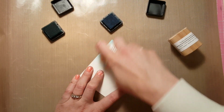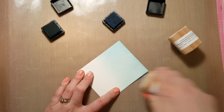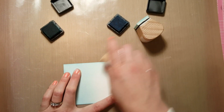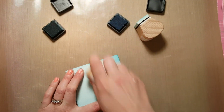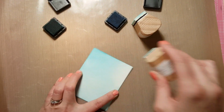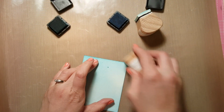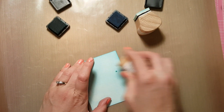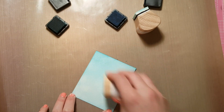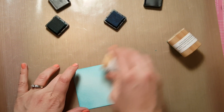I really just wanted to use my really fun Bow Bunny glitter paste that I'm going to bust out later. That's part of my Tupelo Designs LLC January design team package, so I'll show that to you in a little bit. That's where I started with the idea for this card. I want to really use that glitter paste, so I decided to create just a really fun sky background.